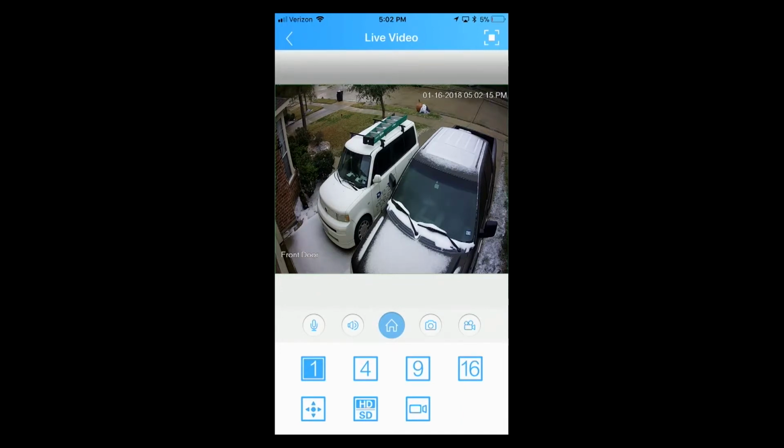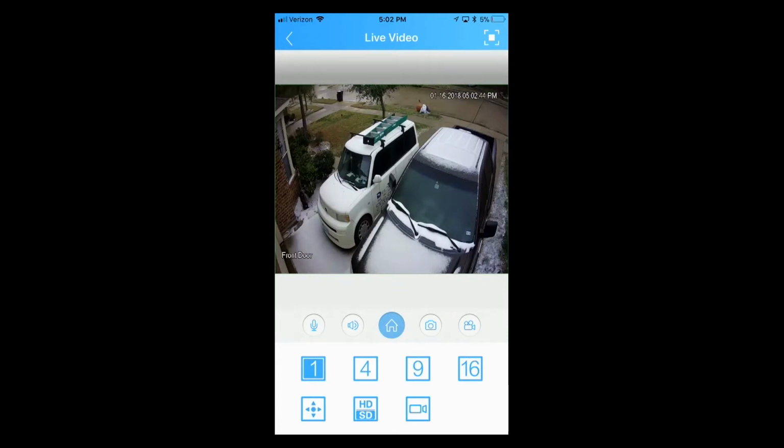But remember, the higher quality you use, the more bandwidth from your internet it will use. Might not be a good idea if you're using your mobile app on cellular data. Alright, and it will also use bandwidth wherever you have the NVR connected. Alright, so I'll go back to standard definition by clicking there. Once it buffers, then it changes.